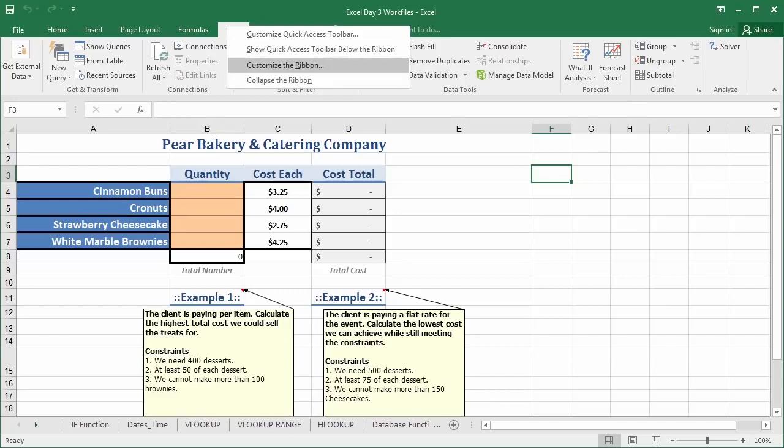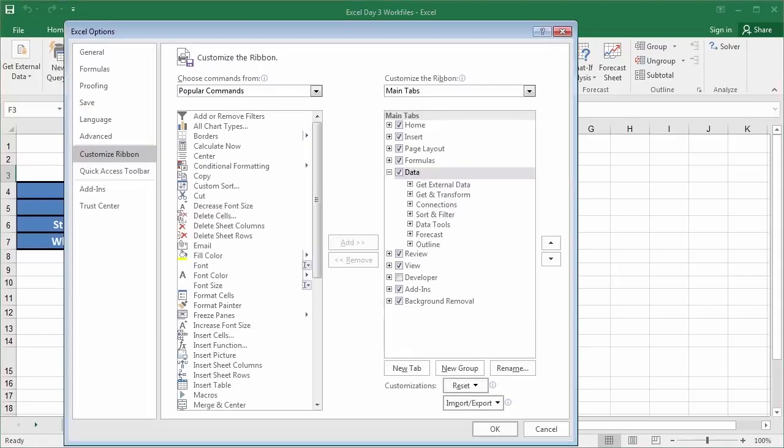You'll see that we have the ability to customize the ribbon. Go ahead and find that Customize the Ribbon button and give it a click. On the left-hand side, you'll see some popular commands, and on the right-hand side, you'll see all of our tabs. All of them have checkboxes except the Developer tab. Consequently, this is the tab we're going to need access to in order to fully build out our macros. So go ahead and check the Developer tab and click OK.